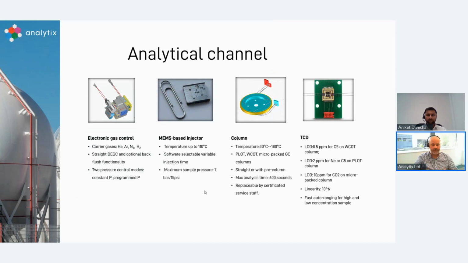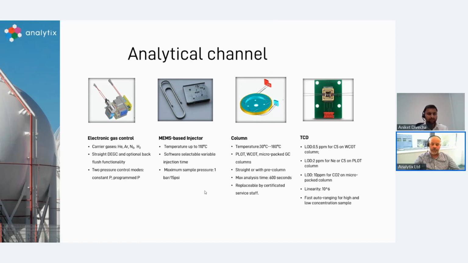So the carrier gas will come into the system, into this pump, and then this will control what is going to be going through effectively that GC channel. So we have options for what we call straight channels or backflush channels. Straight just means that the gas is coming in, going straight out. We don't have any way of getting rid of any portions of it. A backflush allows us to really control what we are sending to the analytical part of this channel.